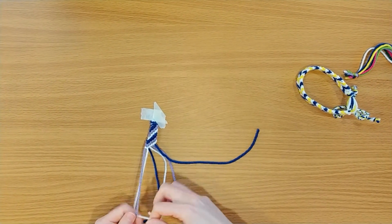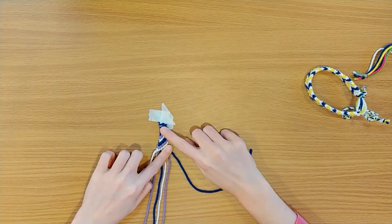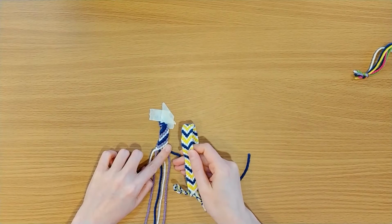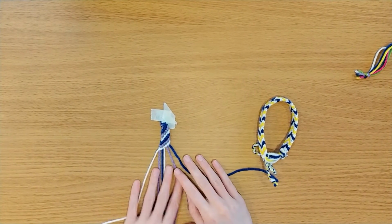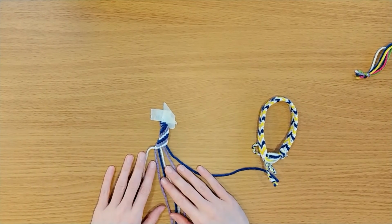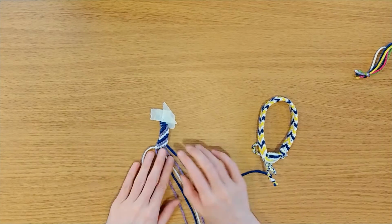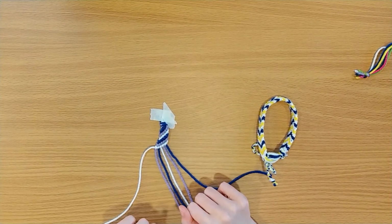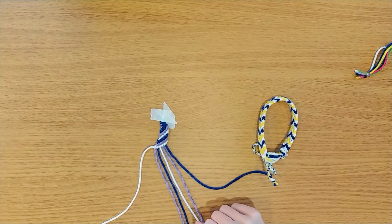All right, so that is one round through each of my strings. You can see instead of that V-shaped pattern, we're having a stripe pattern instead. So depending on what way you arrange your knots, you can make different patterns. You can start going back this way, make a zigzag, whatever you want to do. You just plot out which way you need your strings arranged and which way you need to be tying your knots, and you're good to go.